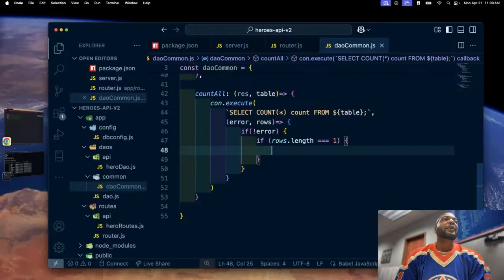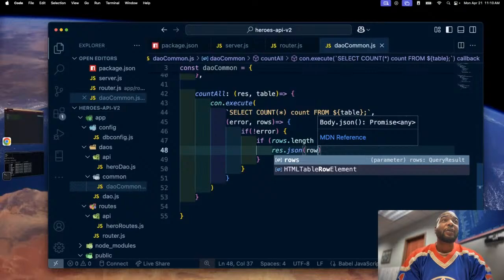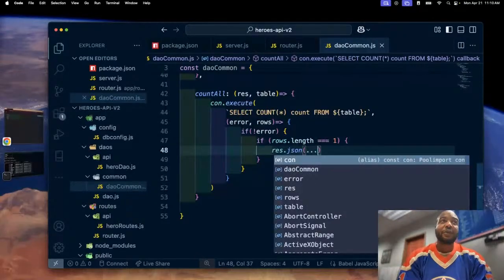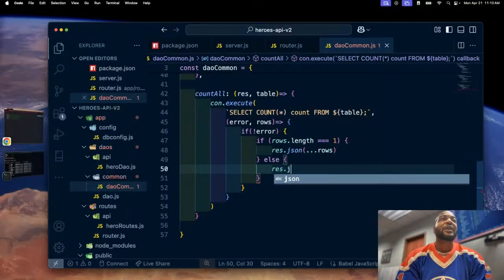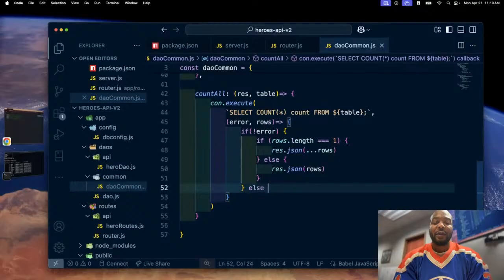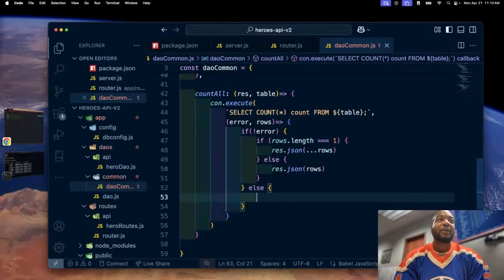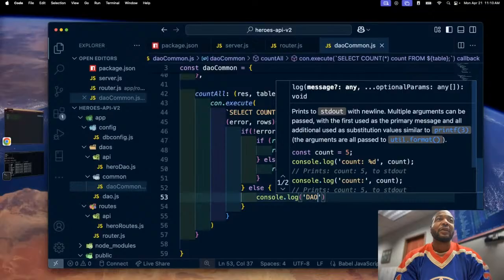All right, so if rows.length is equal to 1, then response.json, spread out rows, else response.json rows, and right here else, console.log DAO error, and return error.